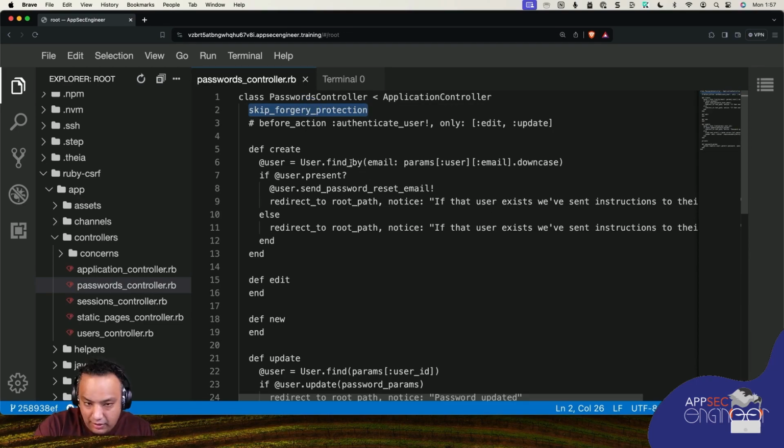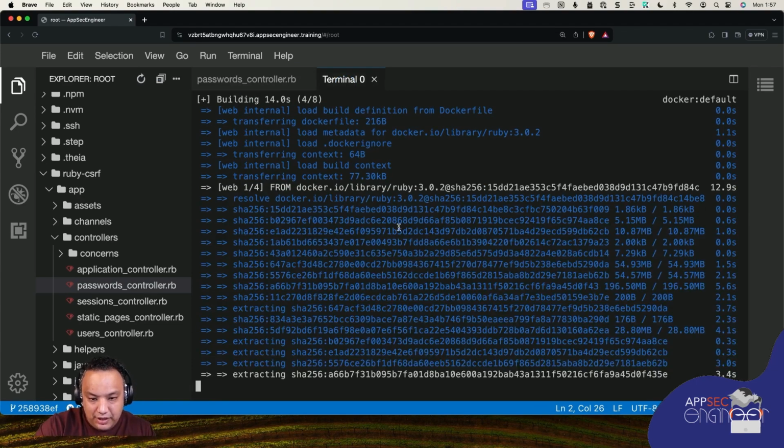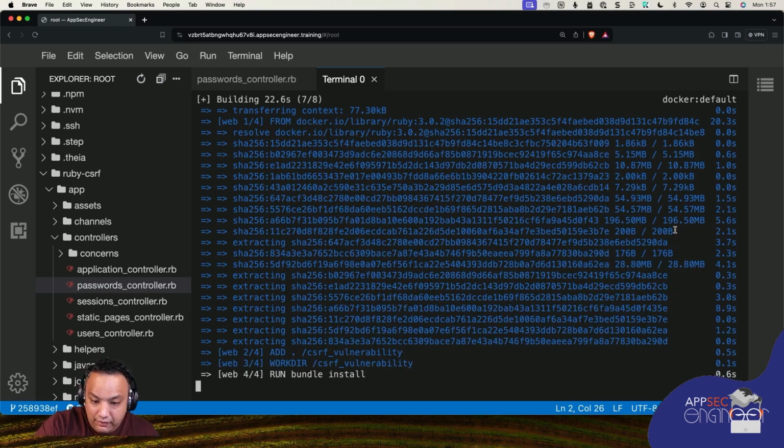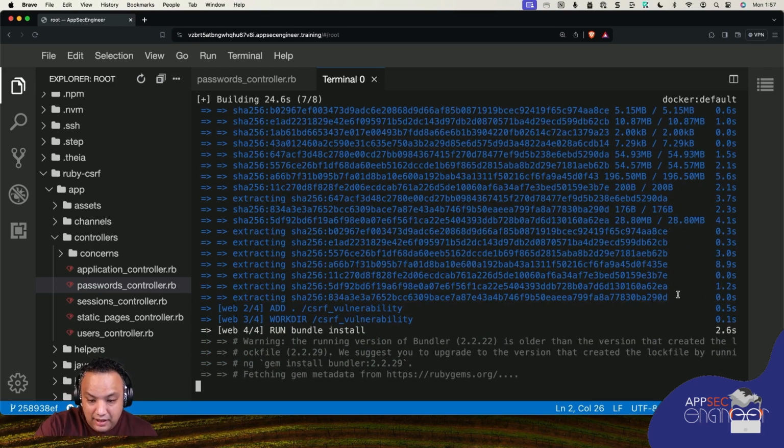So this is bad. Obviously, don't turn off security features that are enabled by default. A lot of people turn them off because they think it's not necessary, or they don't know what it does. They would have seen a tutorial sometimes. They're not fully sure about what the vulnerability is and whether it's required.